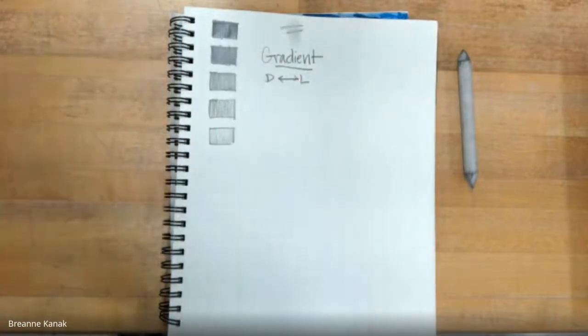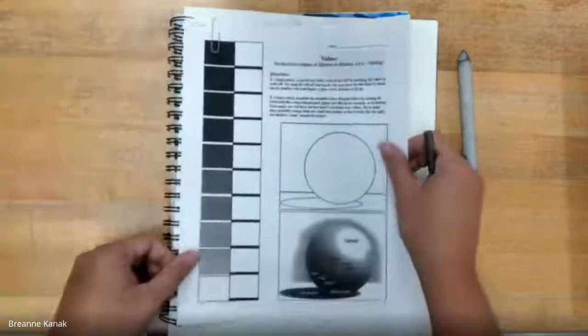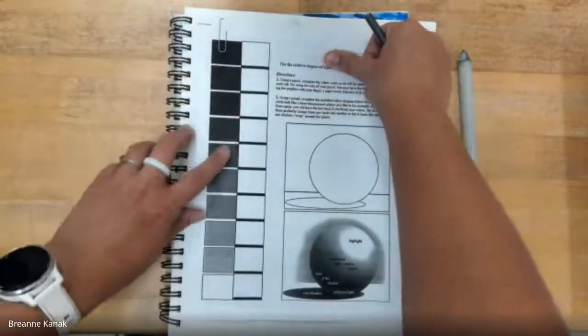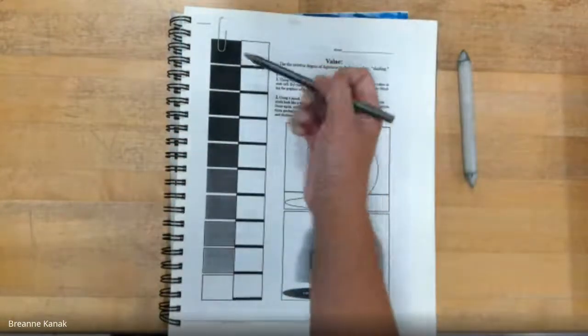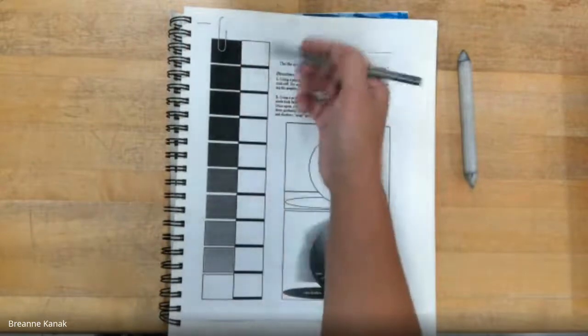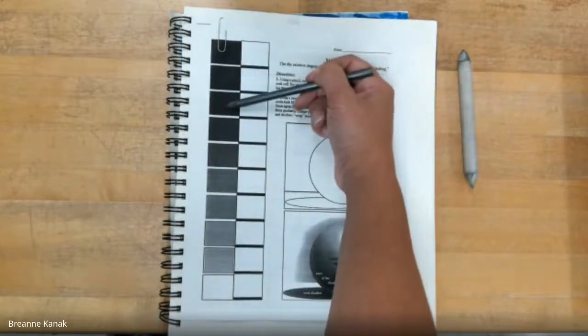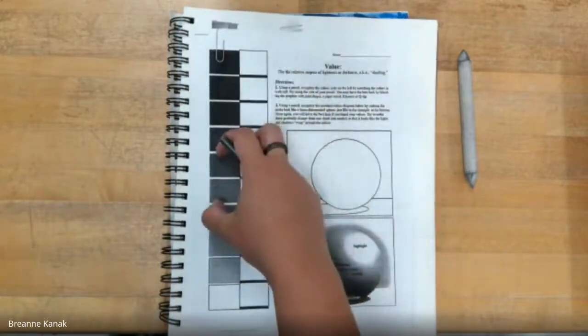Those of you that have completed this will now get a worksheet that has a 10-step value scale. Do not panic. It is not that bad. In fact, it is easier because you can go crazy dark and you're not going to hurt it. These values seem very similar to each other, don't they? It's because they are very close in value to each other.